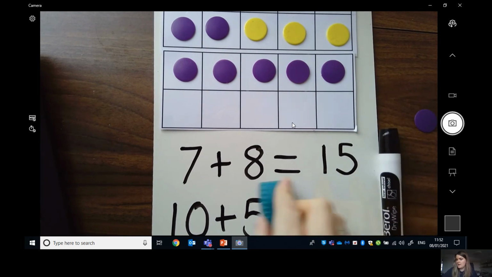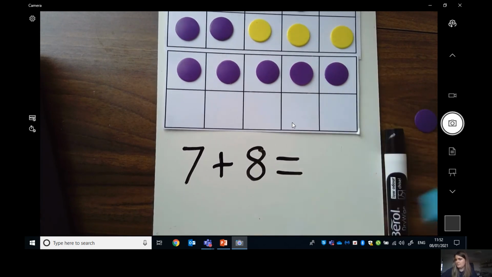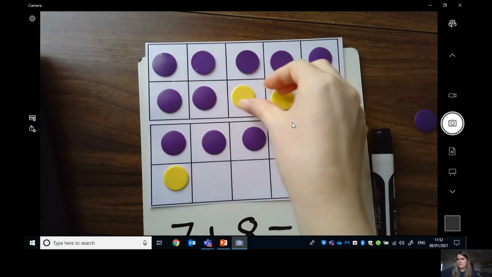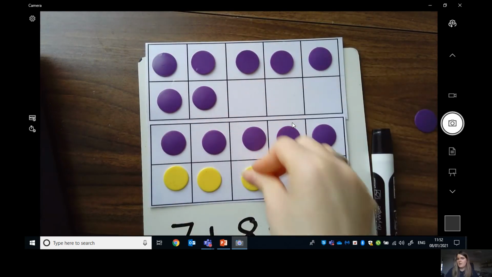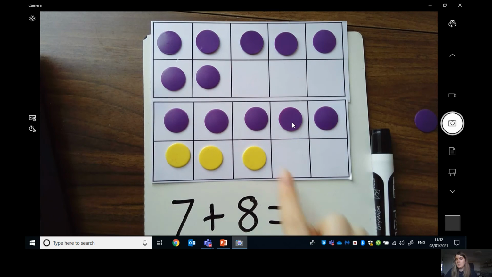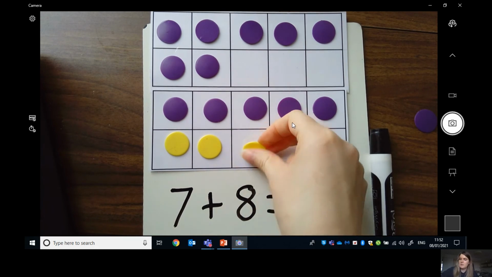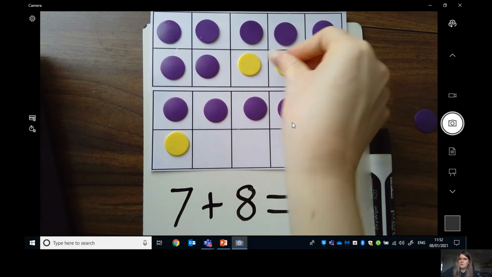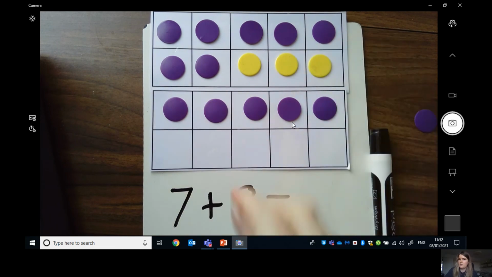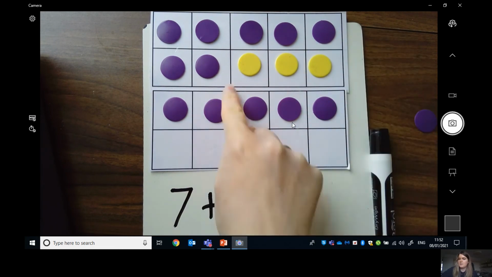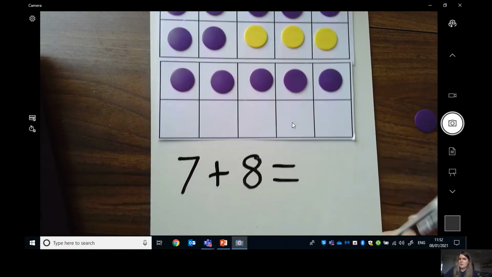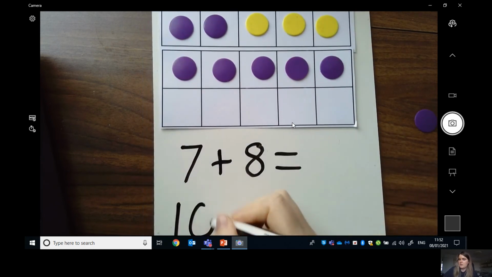Let me show you that again. We had our 7 and our 8. We have to move from this number to make this number 10. And we moved 1, 2, 3. This made this top one equal 10.